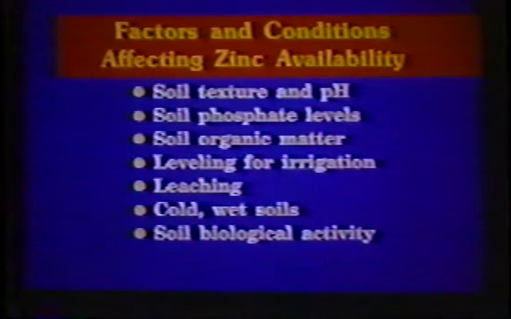High phosphorus. Now, how high do you have to be to create zinc deficiency? I don't know that we have a good number on that. We used to talk about not getting over a 100-pound phosphorus test. Now we're up to 200 and still don't have any proof that we are creating zinc deficiency out there in those fields. The place where that deficiency has occurred has been further west, out in the Great Plains, where they've leveled for irrigation, come back in with very high rates of phosphorus addition, and there they see the zinc deficiency. But they also have high pH in most of those areas as well.